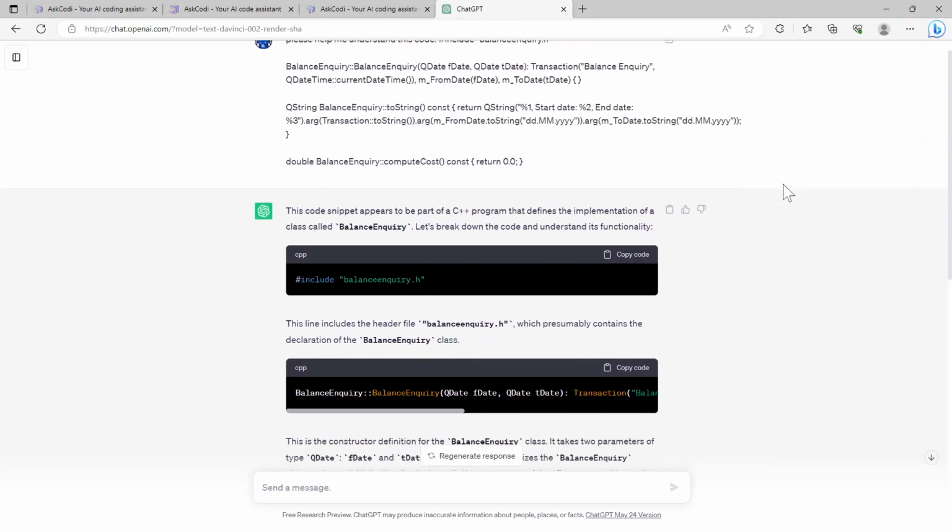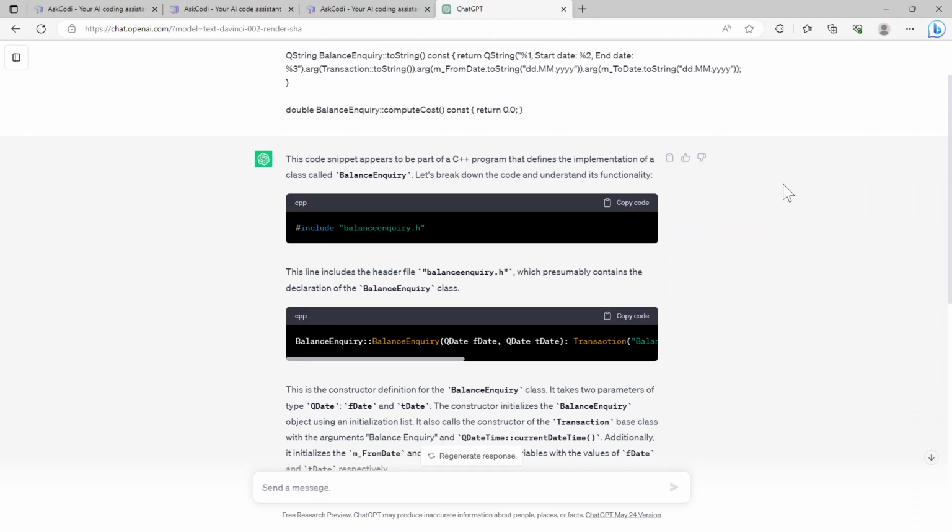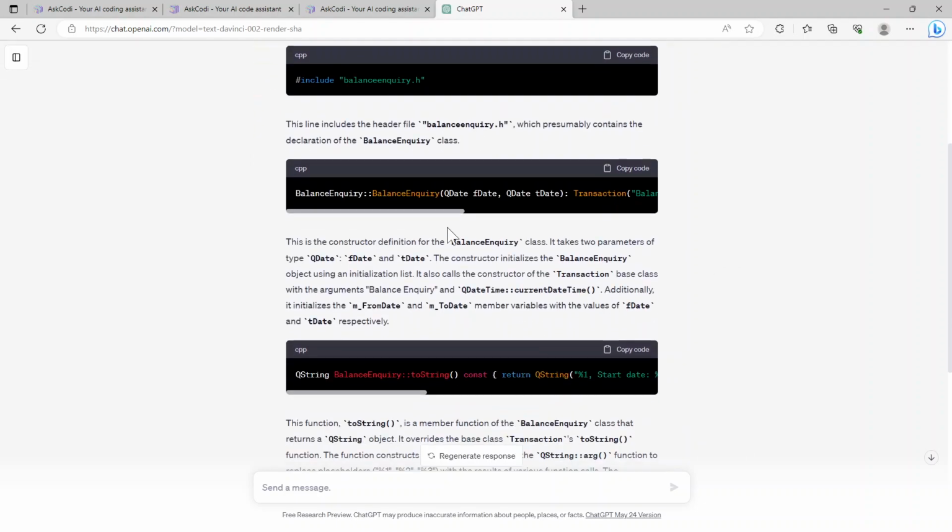Okay, this is quite a detailed one. This code snippet appears to be part of a C++ program that defines the implementation of a class called BalanceEnquiry. Let's break down the code and understand its functionality. Hashtag include BalanceEnquiry.h. This line includes the header file BalanceEnquiry.h, which presumably contains the declaration of the BalanceEnquiry class. BalanceEnquiry, the function, okay, the default constructor. This is the constructor definition for BalanceEnquiry class.